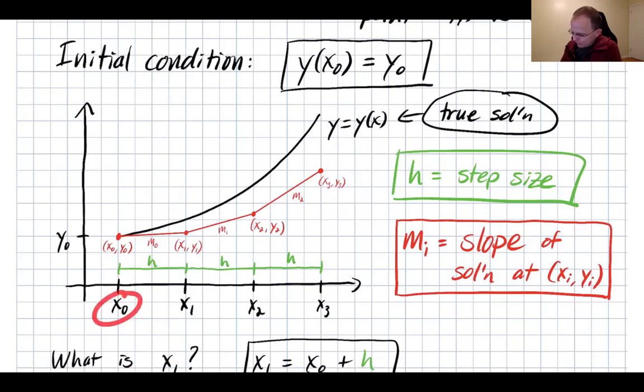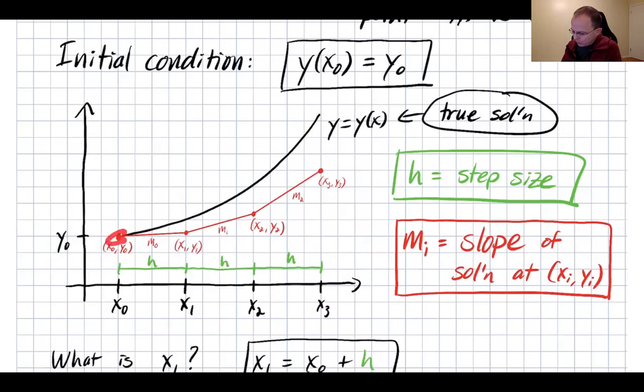We're going to start with the initial x, that's our initial x right there, and our initial y. So we know that the solution is going to start by going through this point here, x naught, y naught. And what can we do when we're at this point? We don't really know anything about this function, but we do know something.